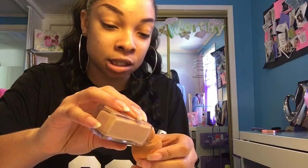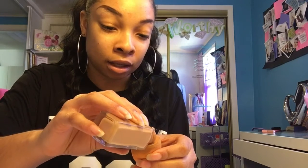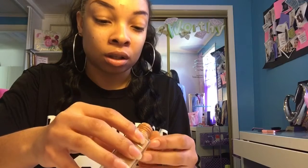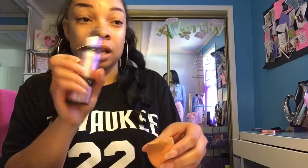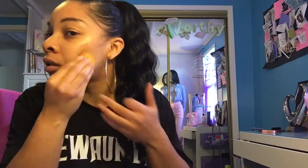This is how much foundation I wear every day. I'm going to show you. I wear this much foundation every day. Can y'all see that? That's how much foundation I wear. I don't put on a whole bunch of foundation. Okay, and then I'm going to use my setting spray to make it wet, and it'll easily be smooth, and it'll glide onto my face. And then I just pat it in this area, this area, this area, and this area, right? And then I just start from my forehead here to this cheek, and I just dab it in.